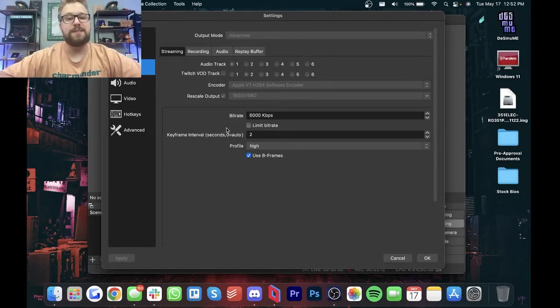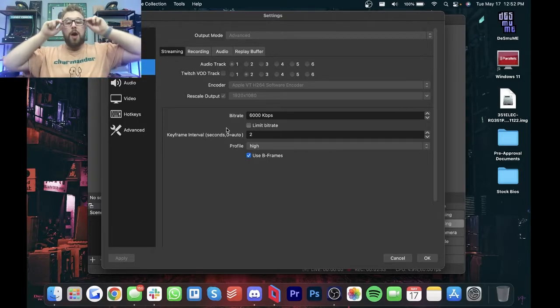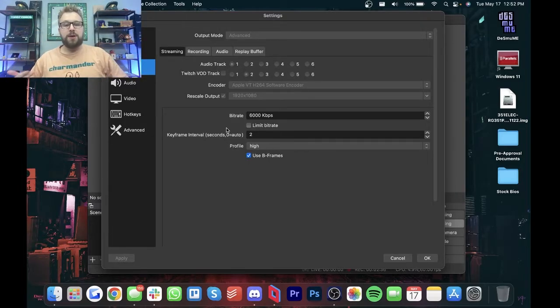The bitrate is set to 6,000. Keep in mind, this is all dependent on your internet speed through your internet provider or the Wi-Fi or whatever you're doing. So definitely use the speed test down below to figure out your download speed and upload speed. As you can see, if you have an upload speed of 6 Mbps, 6,000 kilobits per second will work out well for you. But I do recommend giving yourself a little bit of wiggle room, because if you do any sort of uploading on the computer while you're also live streaming, that'll take up some of your bandwidth.